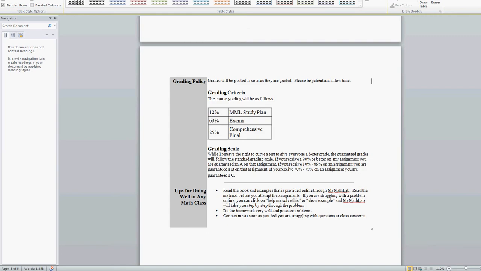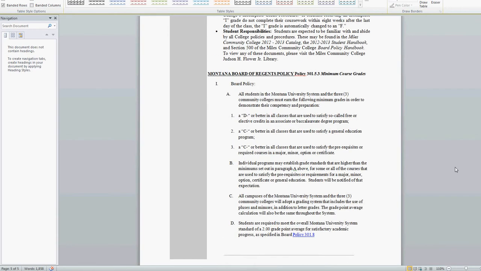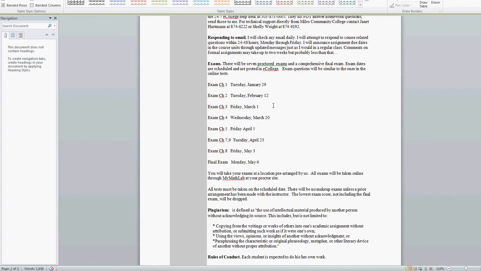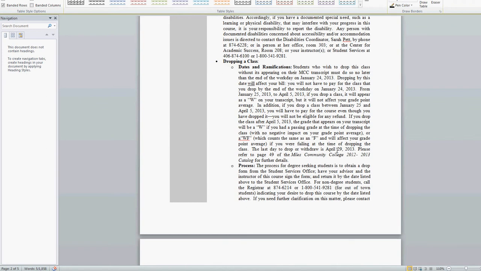First thing to notice is I've set up the exam dates, and this isn't posted on the web. I've got to do a couple of tweaks to it. There's basically going to be 7 exams scheduled starting in late January and going right through May 3rd. And there's going to be a comprehensive final exam on Monday, May 6th. And that's going to be the lion's share of your grade.